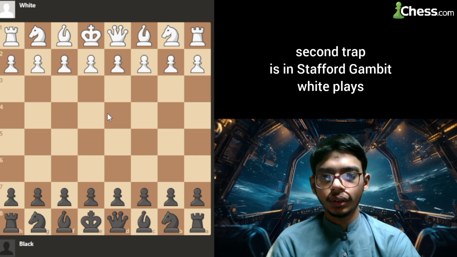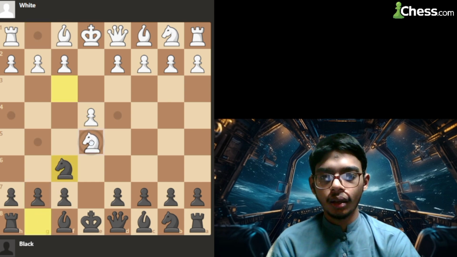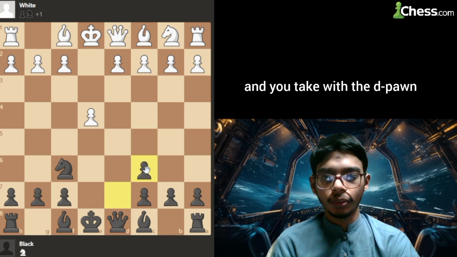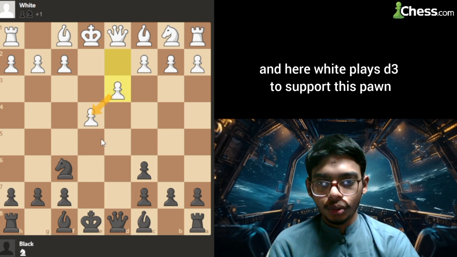The second trap is in the Staunton Gambit. White plays e4, e5, knight f3. To attack this pawn, you play knight f6. White takes on e5, and here you play knight to c6, offering the knight trade. White takes on c6, and you take with the d pawn, opening the way for your bishop. And here white plays d3 to support this pawn.